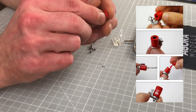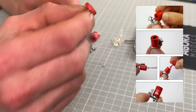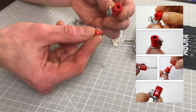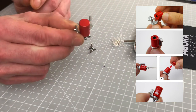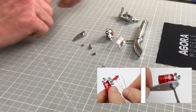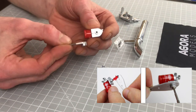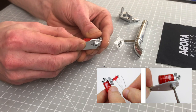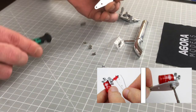And we get the oil filter can top, and that's beautifully crimped like the real thing at the top there. Don't know if you can see that. And that is again a friction fit. So it should just pop on like that. And there you go, that's on there. The next step to do is attach this spacer to the oil filter holder. And again, it's all about location pins. So we lock everything into place. So that just goes over there. And we're going to again use an O-P-O-free screw.